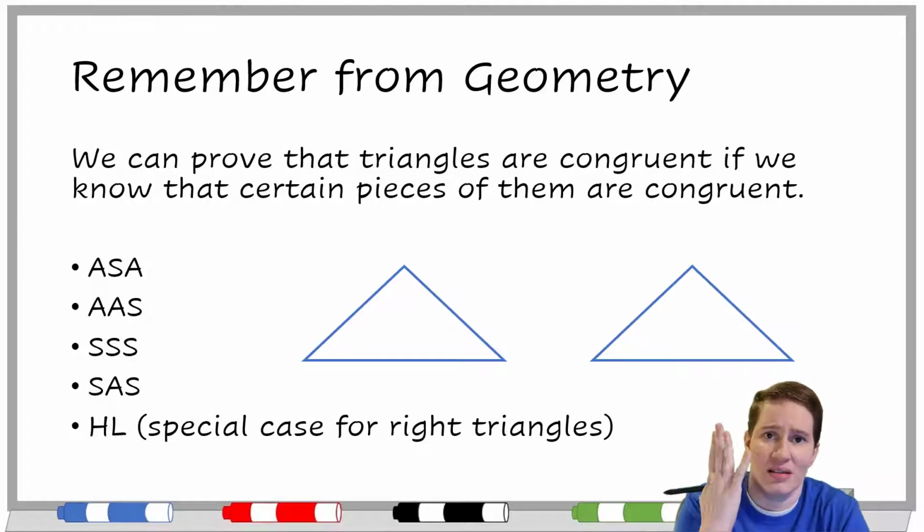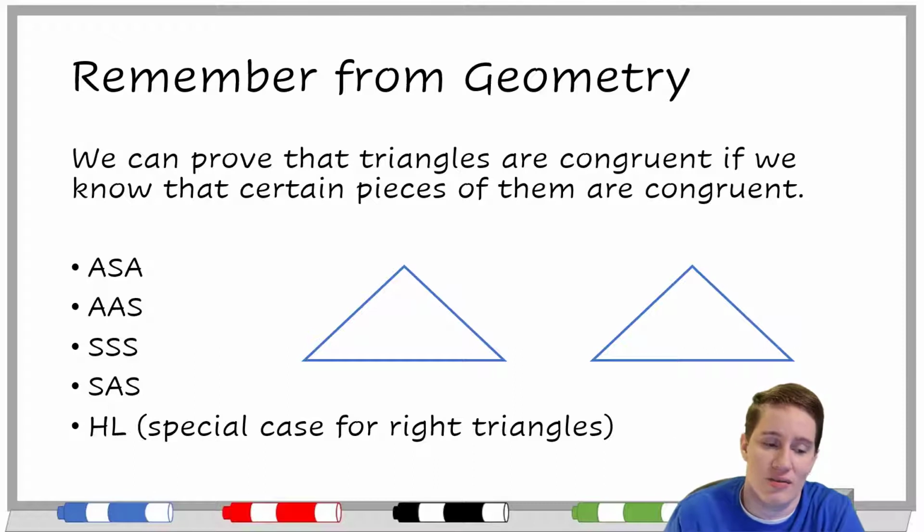And there end up being five congruence theorems that are listed here on this slide: ASA, AAS, SSS, SAS, and HL, which definitely feels like, you guys, what happened to your naming? So the A's and the S's are representative of the word angle and side. So ASA means that you have angle, side, angle.